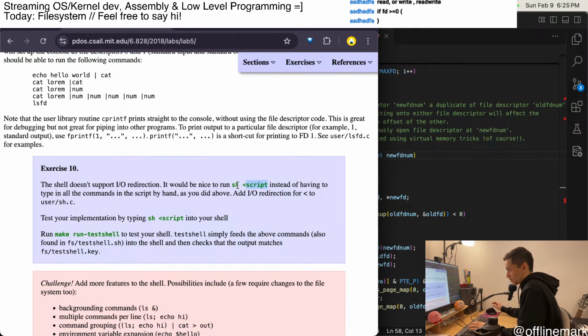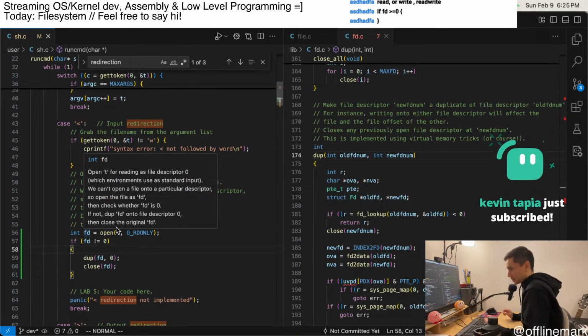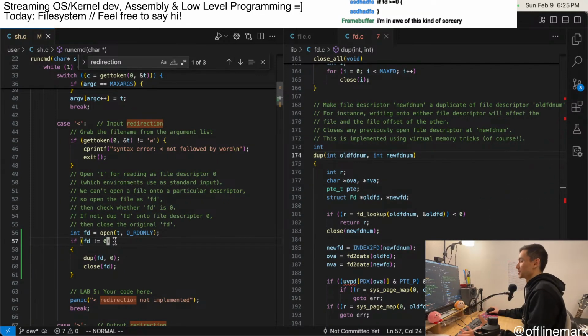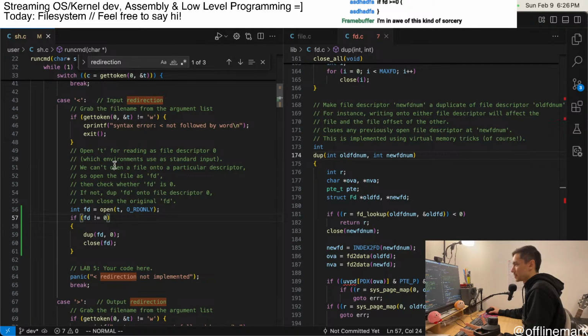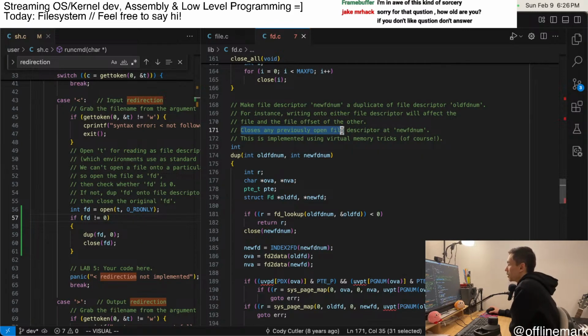I mean, this is super basic stuff. This is not even kernel development. This is very basic Linux programming. But that's the idea. We take this file, open it, and get a file descriptor. It's almost certainly not going to be 0. So if it's not 0, we want to force it to be 0. I guess we use the dup function for that. It closes any previously open file descriptor at fdnum.